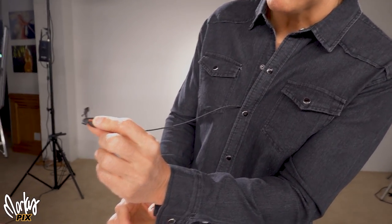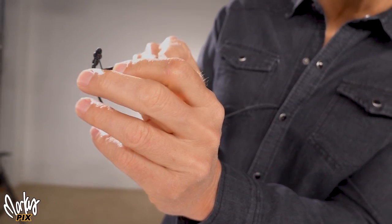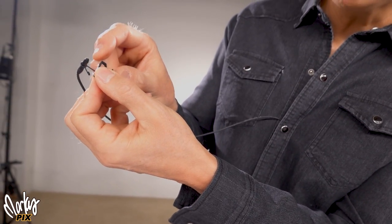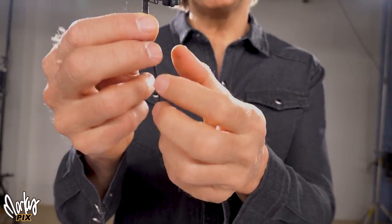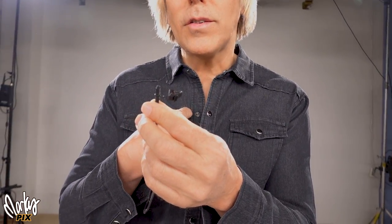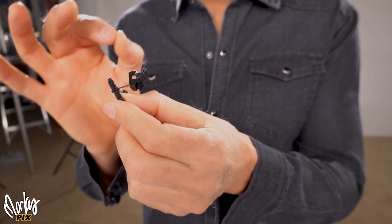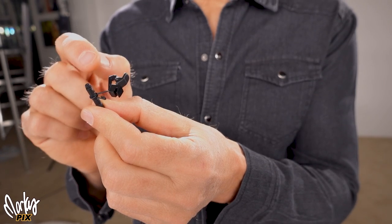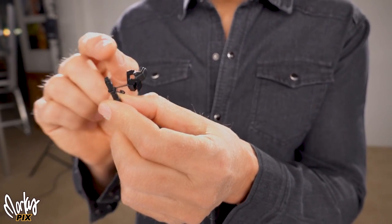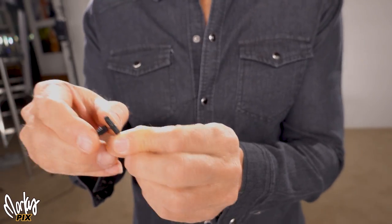Here's a basic clip. This particular one helps raise and elevate the microphone off the clip so it's actually floating off the clip. The last thing you ever want is to have the tip of the microphone touch your clothing, because then it's going to sound like a thunderstorm. That's the number one rule of lavalier mics: never ever have the tip of the microphone touch anything — your hair, your skin, your clothing.